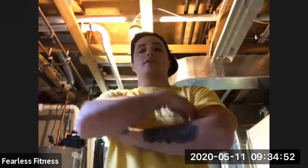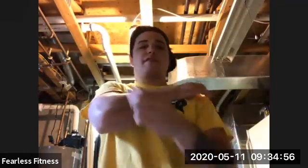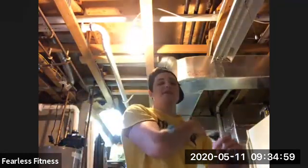Now we're going into that low plank seesaw. Remember, don't over-exaggerate that lean. It's just slightly forward, slightly back. 5, 4, 3, 2, 1, and start. Good. Keep those hips tucked in, lower back nice and flat. Feet closer, harder, feet wider, easier. Knees to the floor, easiest variation. Keep the core nice and tight. That way you don't fall to the side.